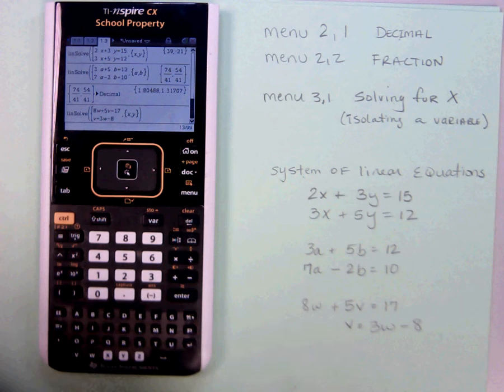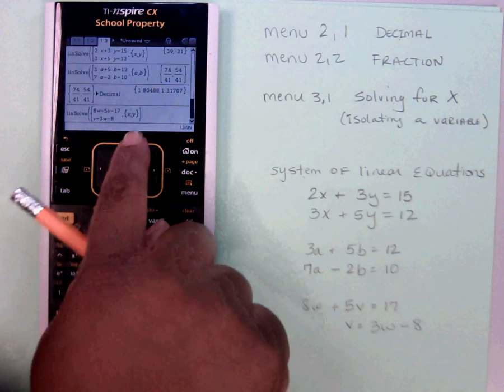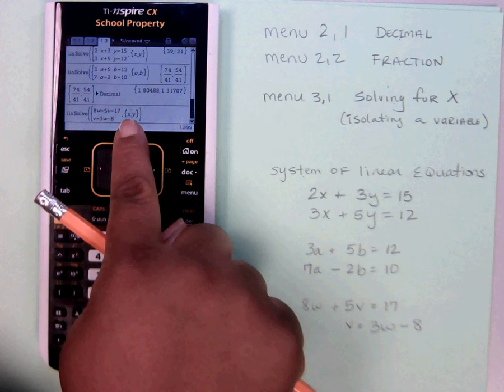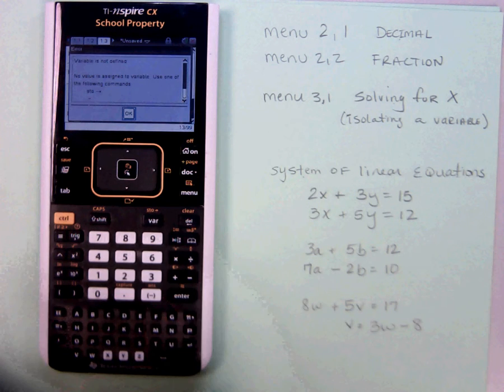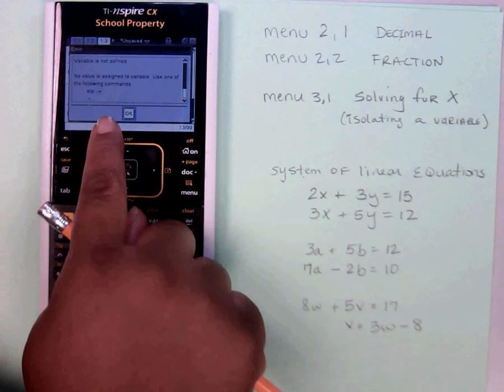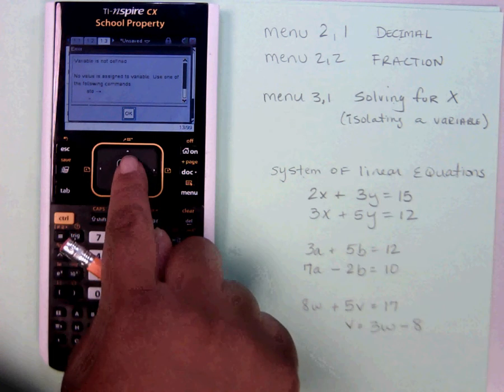You can go right there and change it. And just click over, delete. Don't forget to put the comma between them. I'm going to press enter and see what happens. Variable is not defined. Uh-oh, that just means we need to change the letters.